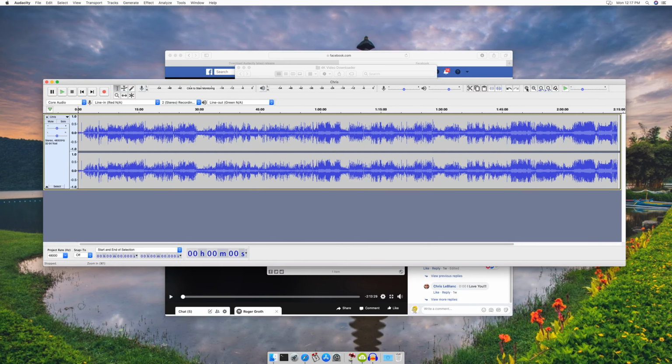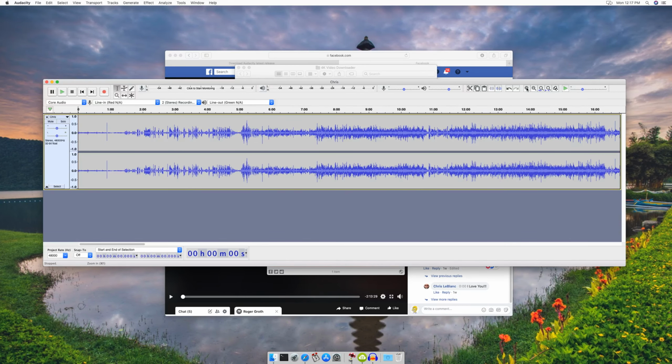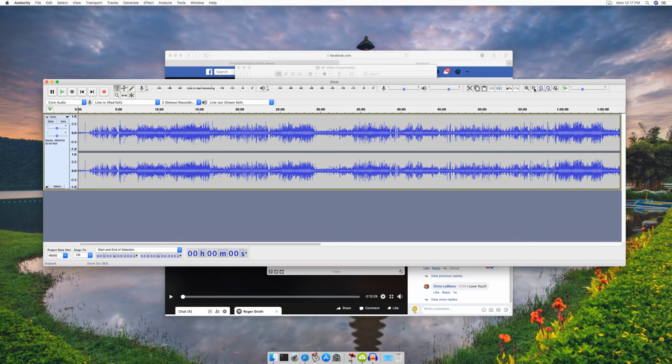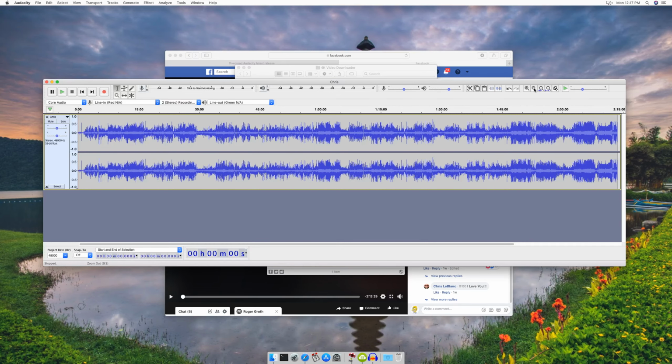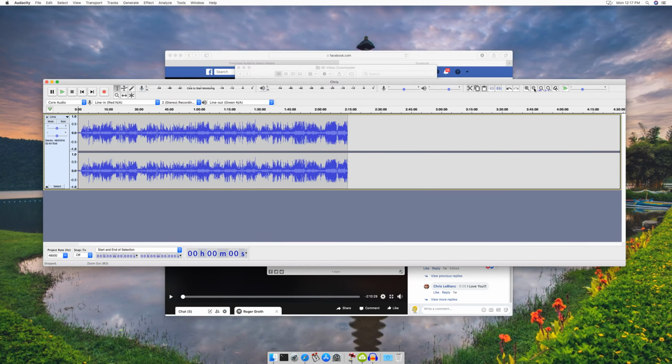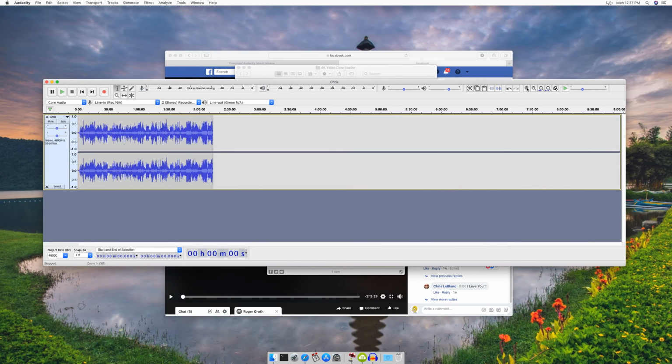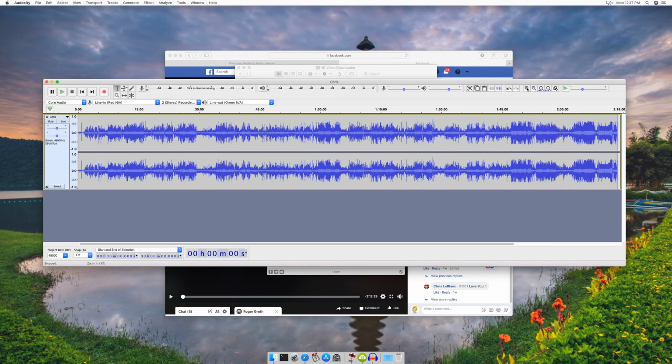There are other buttons here like this one which will zoom in, so I can click and zoom in on that audio, so I'm seeing less and less of the time, but I'm seeing more and more detail about what the audio looks like. And likewise, there's a button next to it to zoom out, so I can zoom back out again to where I was. That's where I started, or I can zoom out even beyond where I started and then zoom back in again. So I can play with these.